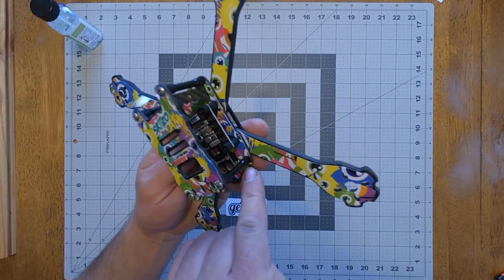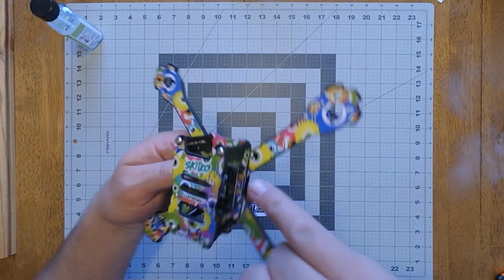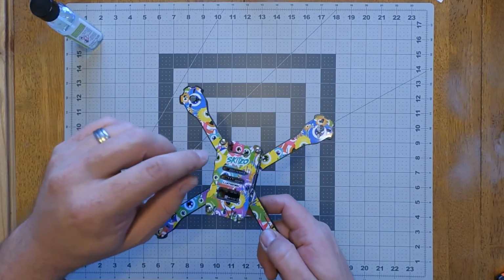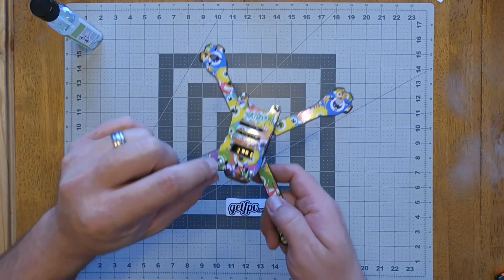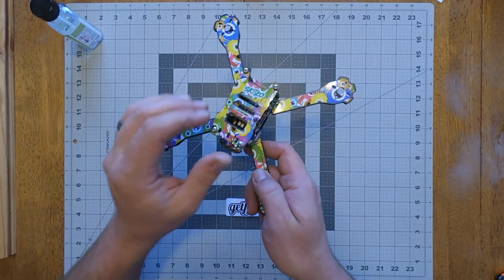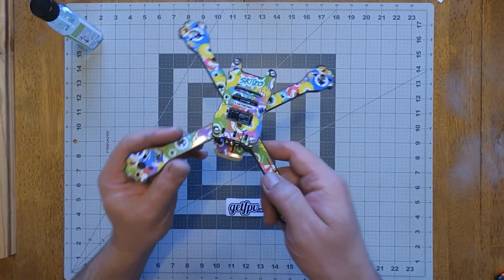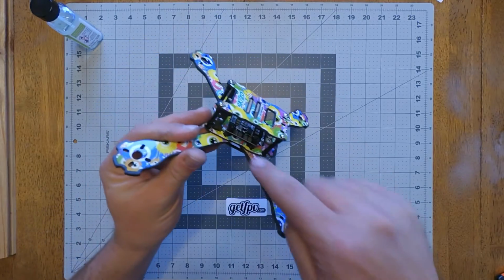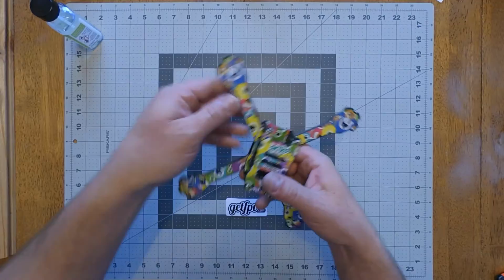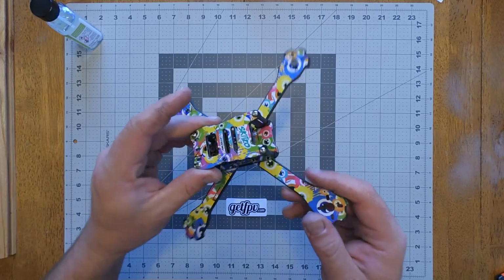So I cut off around the base of the standoffs to make sure they're sitting on just the carbon and not the sticker. And I had to trim a little bit up here. This was already cut out fairly good. On the top plate, when I put it on, I lined up the holes so that it wouldn't mush and do that bubbling thing. You will have to cut out around all the stuff that tightens down to the frame. I would suggest cutting it off flush with the frame, so you don't have it mushing and bubbling right here. Otherwise, it looks pretty good.